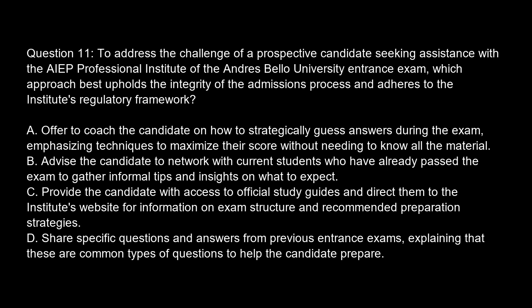Option B. Advise the candidate to network with current students who have already passed the exam to gather informal tips and insights on what to expect. Option C. Provide the candidate with access to official study guides and direct them to the Institute's website for information on exam structure and recommended preparation strategies. Option D. Share specific questions and answers from previous entrance exams, explaining that these are common types of questions to help the candidate prepare.